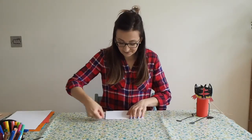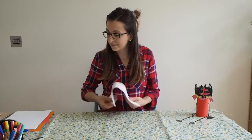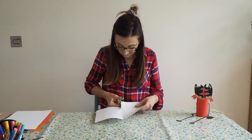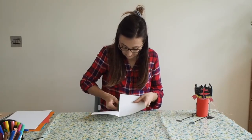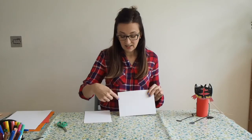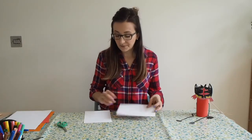So today I'm going to make a tiger. So let's take the white card, let's fold it and cut it in half, just like this. We're going to use 1/2 to draw the head and the hands of your puppet, and we're going to use the other half for the body later.